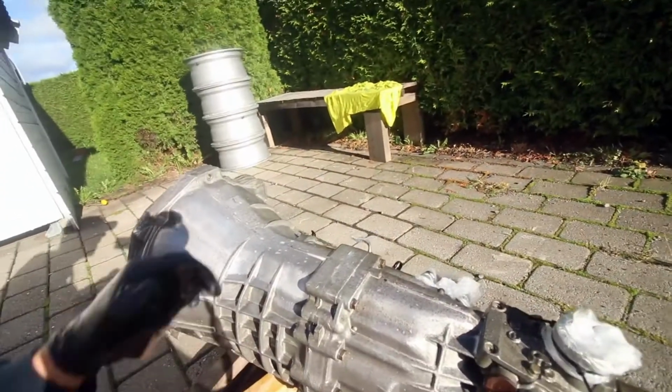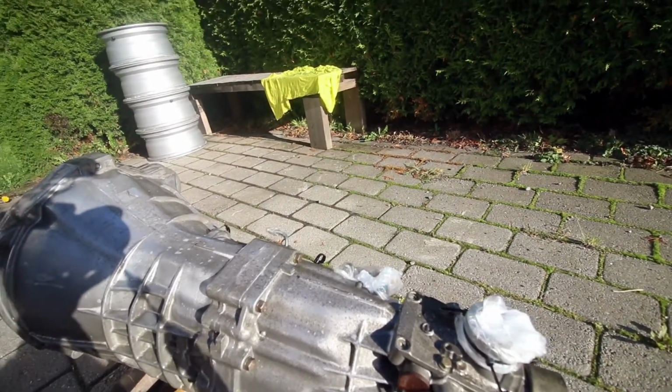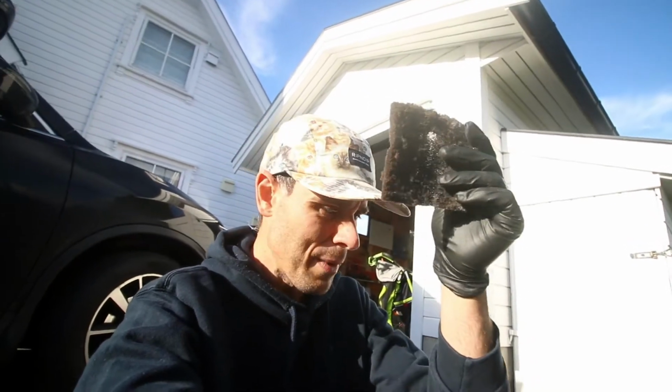So yeah, I sprayed it down. I also thought I'd just mask off these plugs that were here. We don't want too much water getting into them or damaging anything. So next thing we'll do, Scotch-Brite paper, and we'll start rubbing the gearbox down.